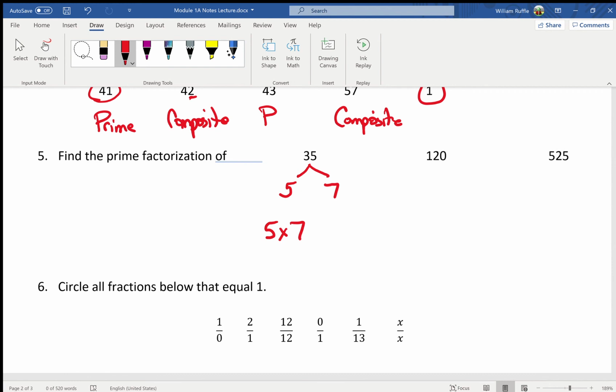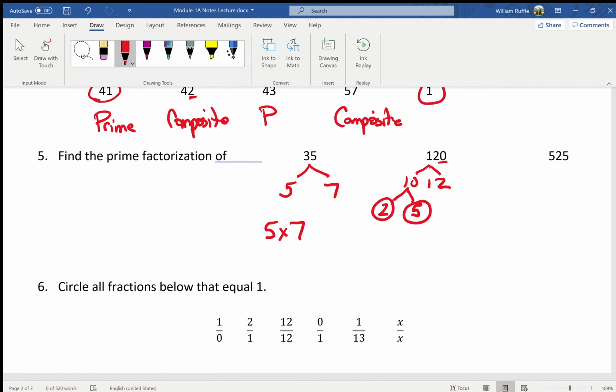We could do this lots of different ways, and they are all correct. I'm just going to do 2 different ways because I'm not going to go crazy on it. The easiest one: it ends in a 0, so I know 10 goes into it. So I would think 10 and 12 is my first step. 10 is not a prime because 2 times 5 goes into 10, so I can split that into 2 and 5. 2 is an even number, but it is the only even number that's prime because only 1 times 2 is 2. 5 is prime, so I'm going to circle both of those because they are both prime.